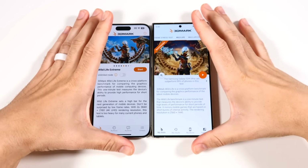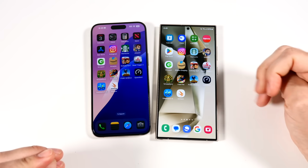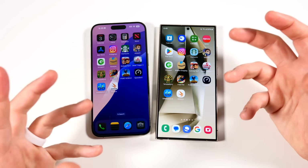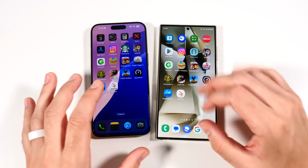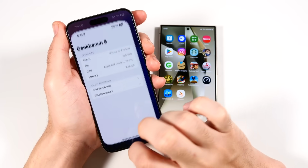All right, so as you've seen, all these apps loaded very quick on both powerhouse phones. But it looks like the Samsung's animations are pulling it ahead in most departments. However, it was pretty interesting to see that PUBG, probably the hardest app to load in this whole test, did load faster on the iPhone. So that's saying something. All right, so let's run back through the applications and see what kind of performance we get.